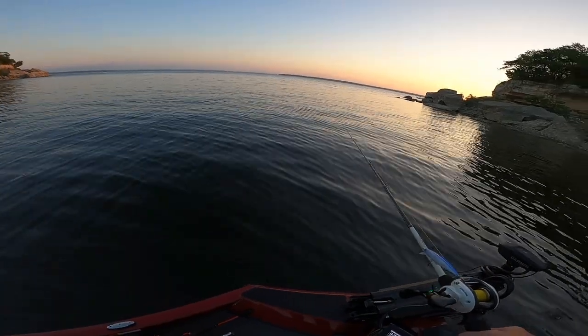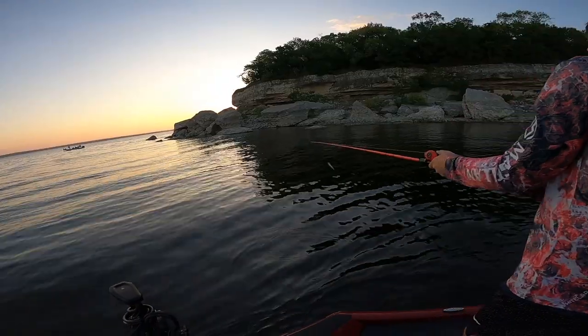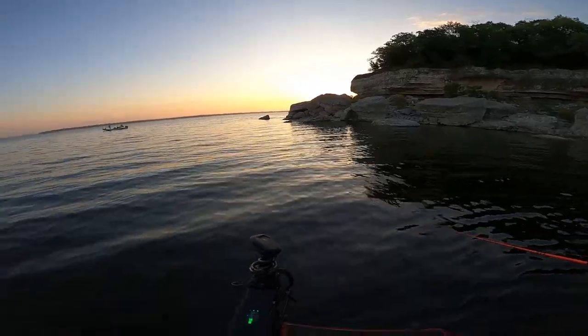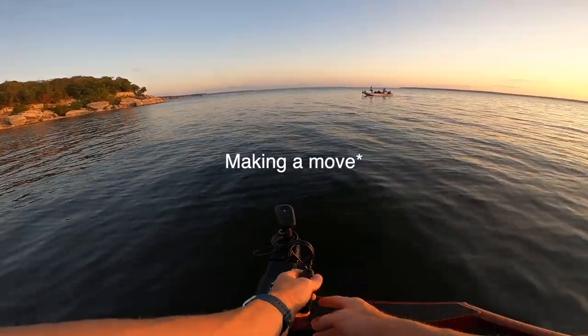All right, so send these things as close to the bank as you can. My first time using a grip rod. That's perfect for crankbaits. That reaction rod definitely has a softer tip. Don't get too caught up. Just trust me. Yeah, let's do that.